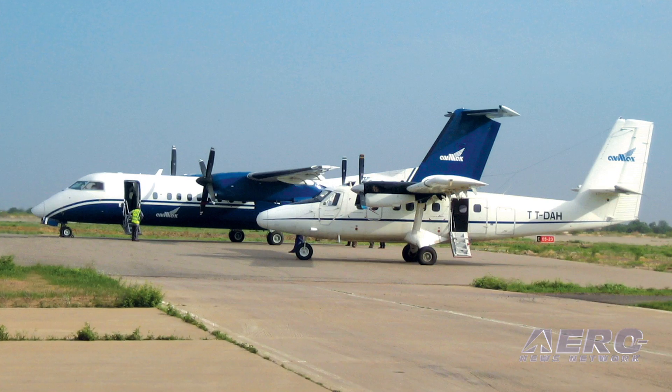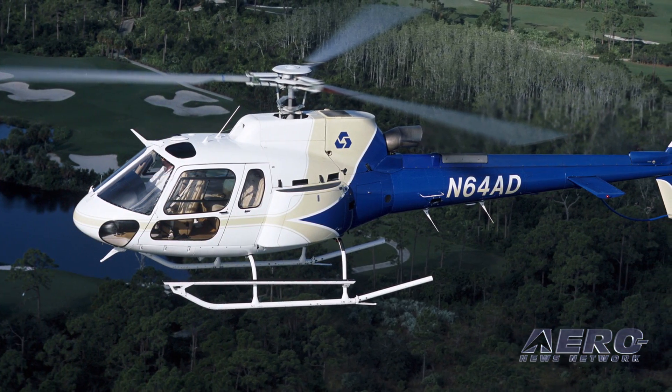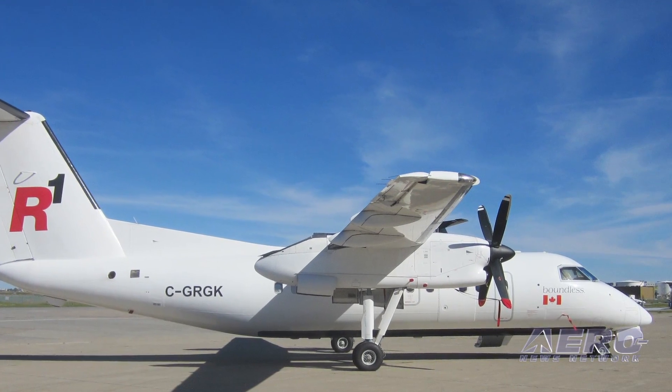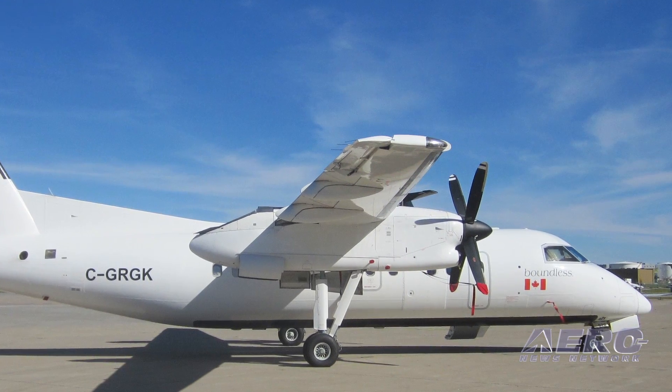If you think about an aircraft like the Dash-8, what the maintenance bill is over 8 to 10 years — it's a big deal. So if you can save that kind of money, and at the same time they're reducing their carbon emissions by hundreds of tons — 300 to 800 tons less carbon emission — that's a great thing for a company to be able to do as well.